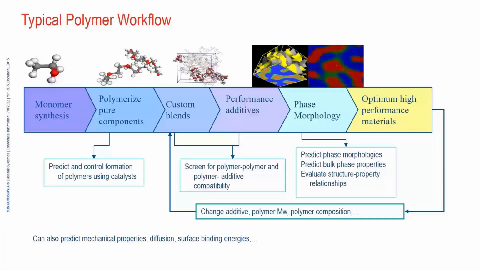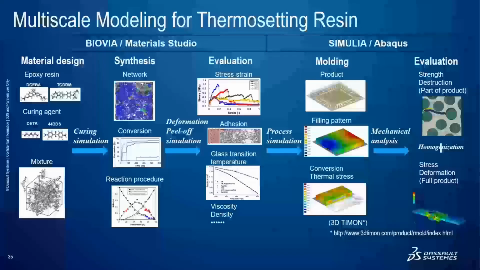On the left-hand side is what BIOVIA's Materials Studio is up to, and the right-hand side is the macro scale. What macro scale means is you have a device, a component, you have defined a polymer, you have defined a plastic using that polymer, and you see there is a fracture at a certain pressure. How do we compare it? Can I propose this from simulation? Yes. Here we have made a resin, used a curing agent, looked into the conversion, then put it onto a surface and calculated the stress-strain behavior. If I put it over a copper plate and pull it, I will be able to understand the fracture behavior.